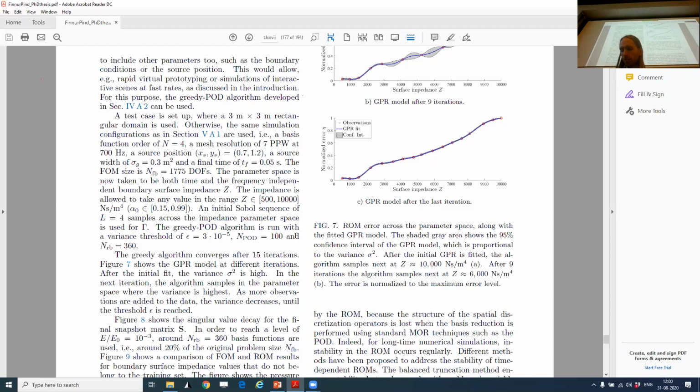I think that when they did the round robin last year, they were only assessing geometrical acoustics algorithms, and they pointed to two things. There was the lack of diffraction and the lack of accurate boundary modeling. So perhaps there's some room for improvement, particularly in the high frequency range, in the boundary modeling of geometrical acoustics methods.